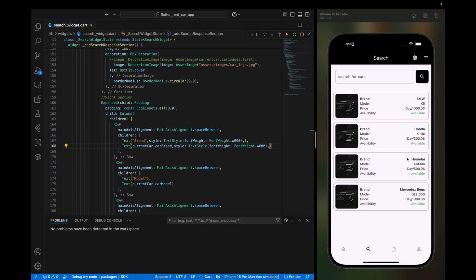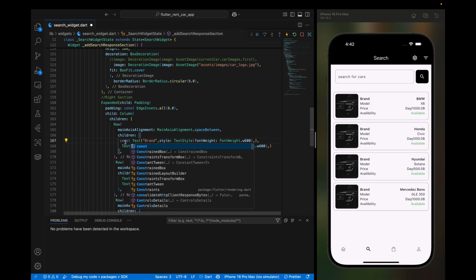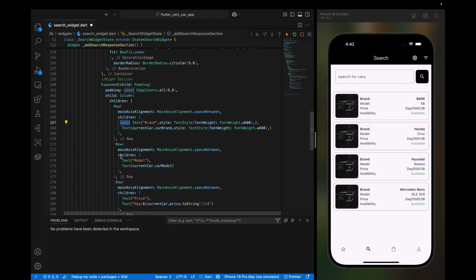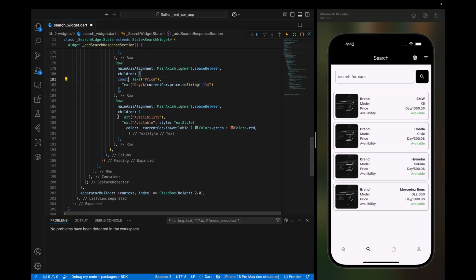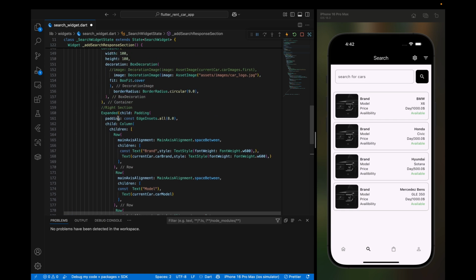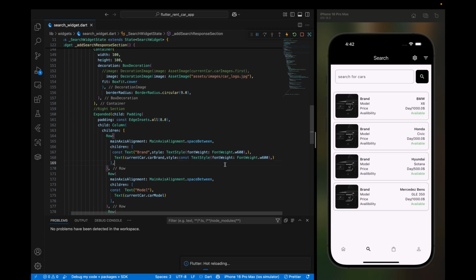Save everything. Now it's a little bit bolder. So now let's make all this text a constant. So you can copy this const keyword right here, paste it here for the model, and also for the price, and also for this availability. You can also apply right here for this value of this text brand right here. Make these properties a constant. So save everything.